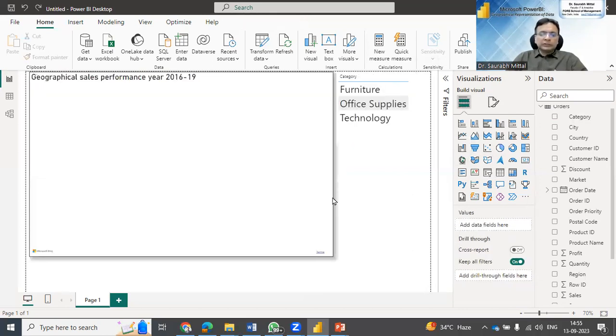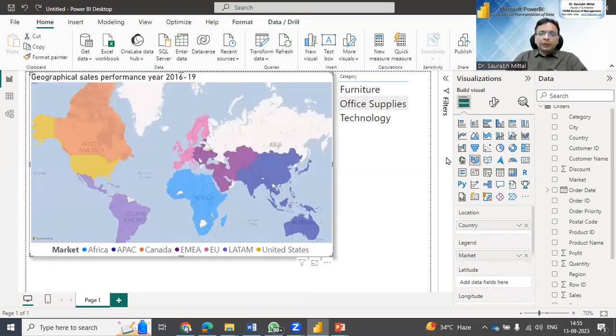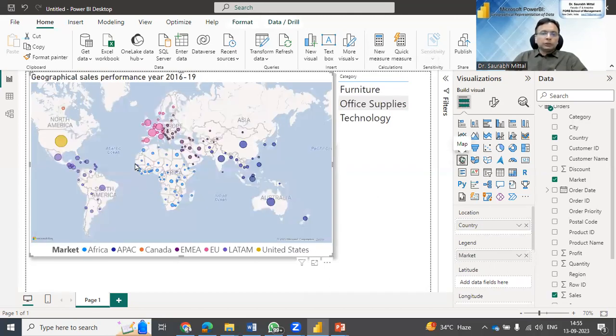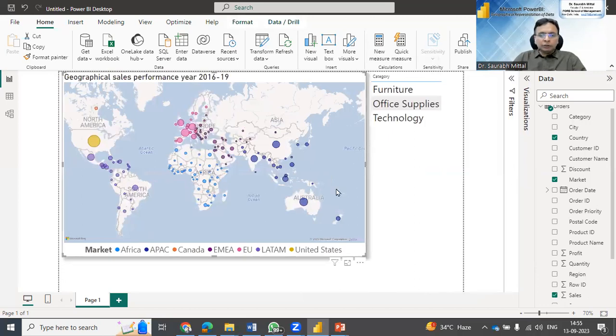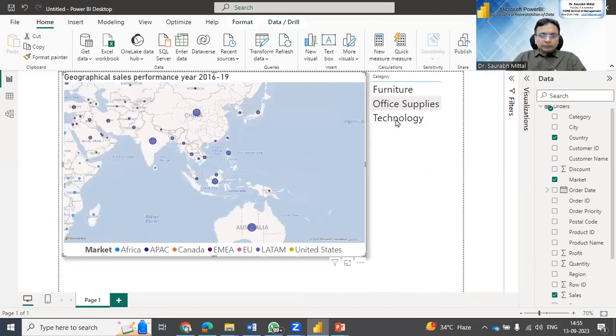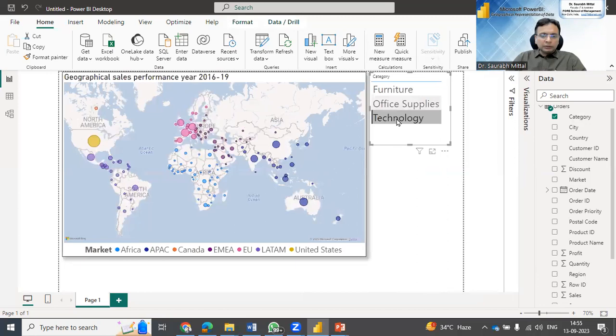Okay, so this is the map I need to select, the first map that was having those bubbles. So if you click on technology, you have to very closely notice the changes happening on your bubble sizes. Technology, if I click, some of the countries have changes in their size of bubble.